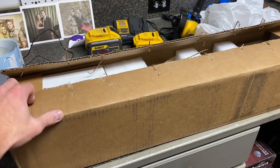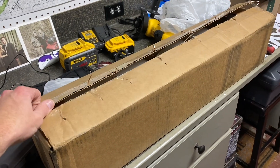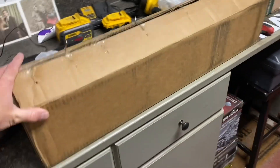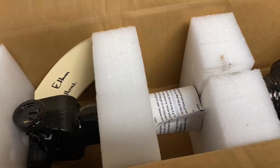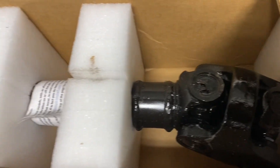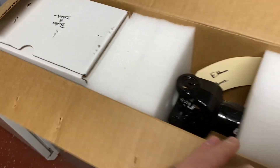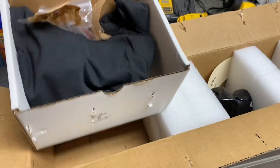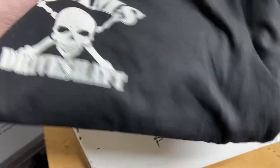Got some goodies for the Jeep today. We've got one of these on the front and liked it so much — saw how beefy it was — we ordered one for the back. So by the shape of the box you may be able to tell what it is. Without further ado, we have a beefy Adams rear driveshaft for the Jeep. This is exactly how it came from Adams — bolts with a little bit of red Loctite, and a nice Adams driveshaft shirt. This makes number two.